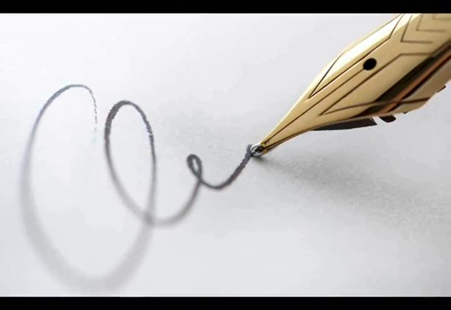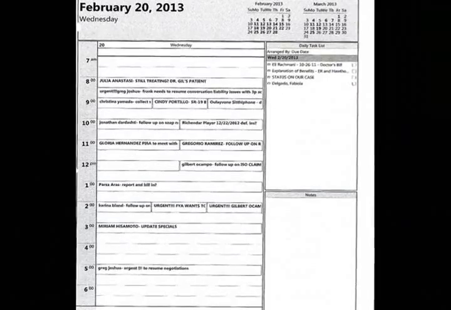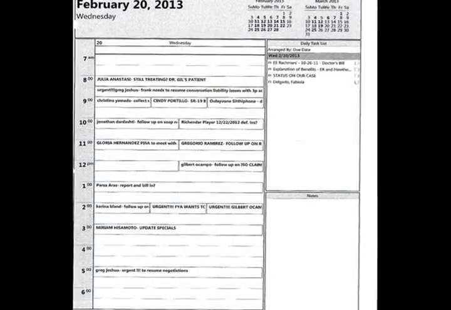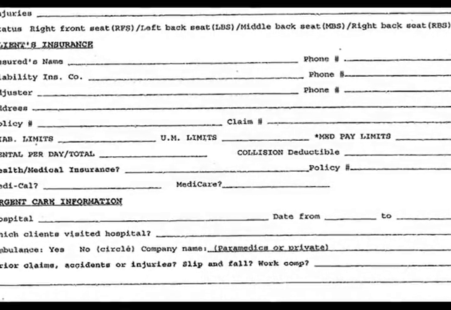We will now continue with our formats that I have prepared for you just to give you an idea of what I have been talking about. First, you're going to see a printout of my calendar. As you can see, I have the name of the client, the date, and time I should be working on this file. And after that, you're going to see a form of an initial intake over the phone. If you have a new client over the phone, these are the main questions you need to ask.